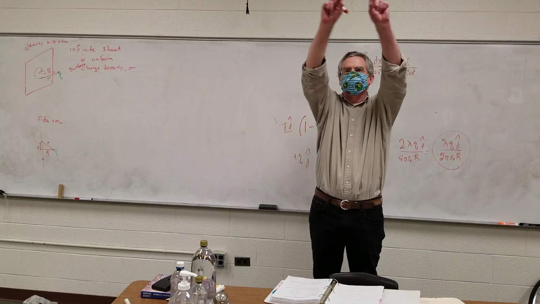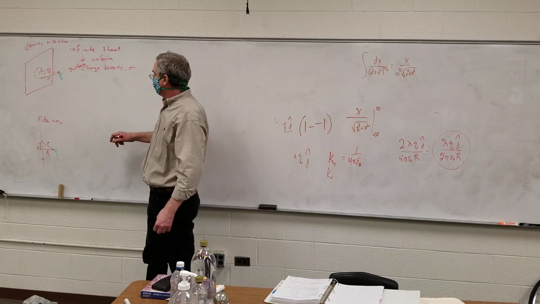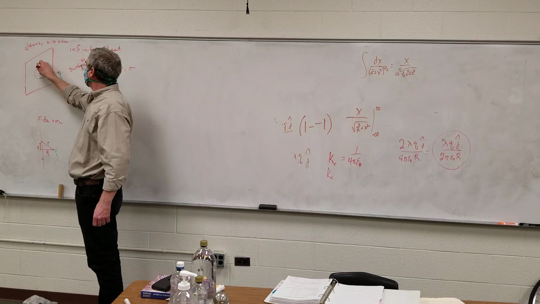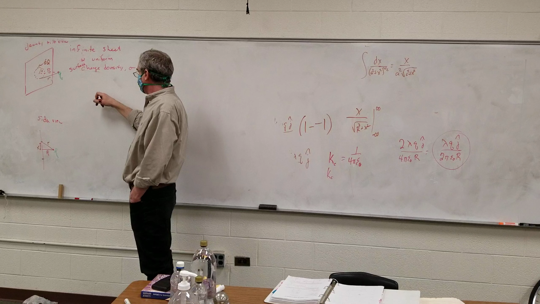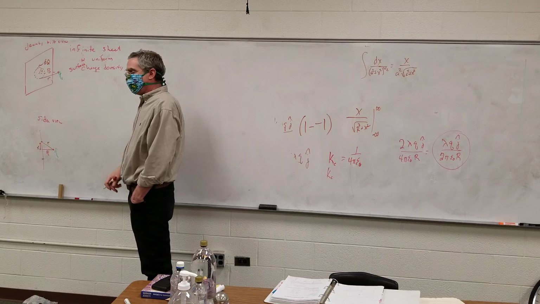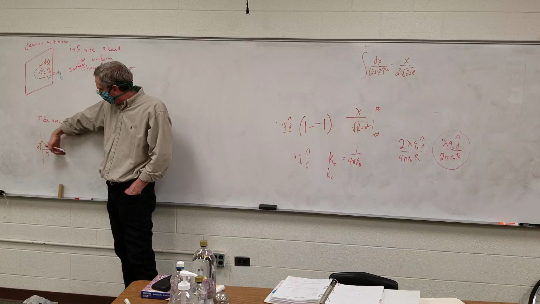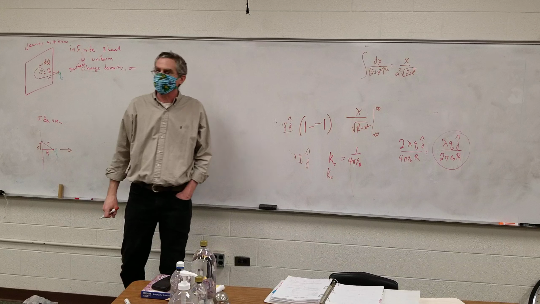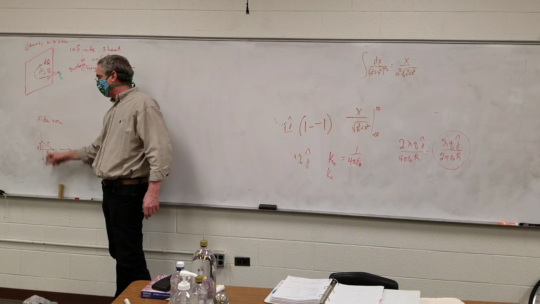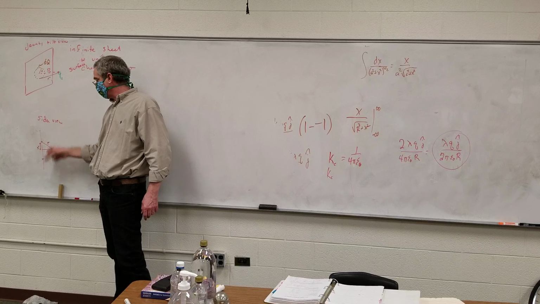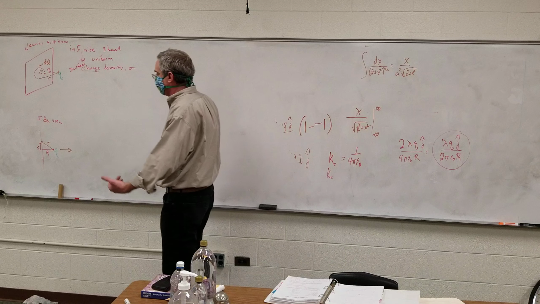So I've got this ring of charge that has some charge dQ. And the symmetry argument again: if I'm looking at it from this point of view, the only thing that's going to survive is that which is coming perpendicular to the sheet of charge. For every charge here, I've got a charge here that's going to cancel out all of the vertical components the way I have it drawn. The vertical components all cancel out. Only thing left is the horizontal component. So by symmetry, we've reduced our problem in half already.